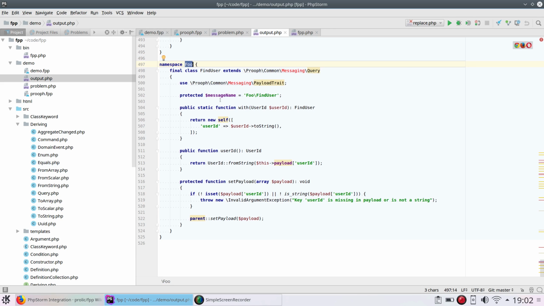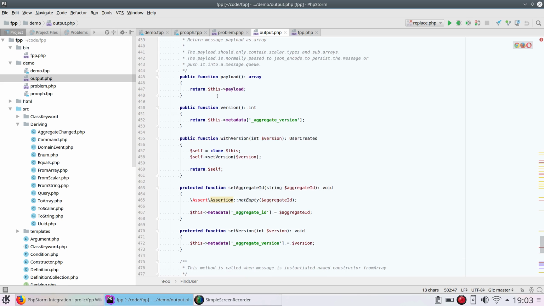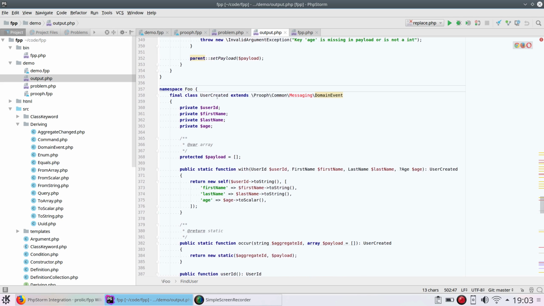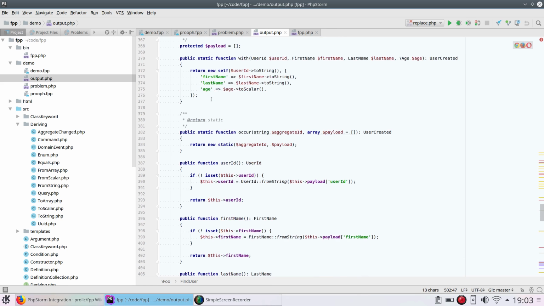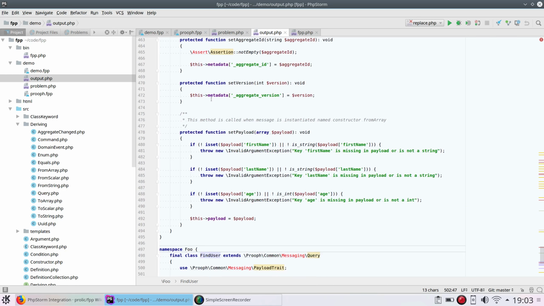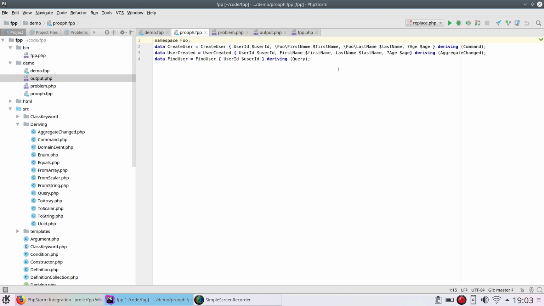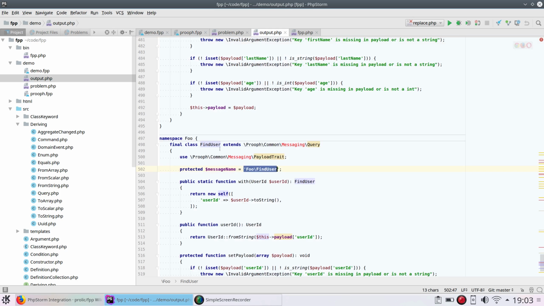Oh, one more thing: the message name. When I look at this, it's the same as the class name. Same here for user created, and you can change this. What we've seen here, the find user.